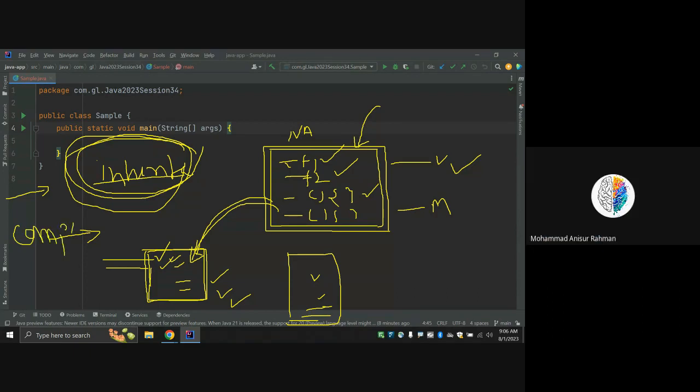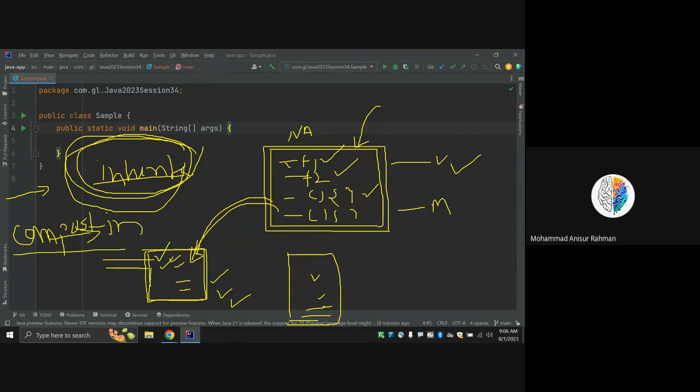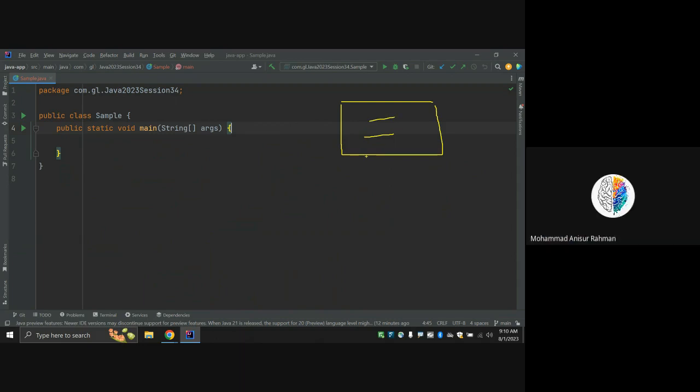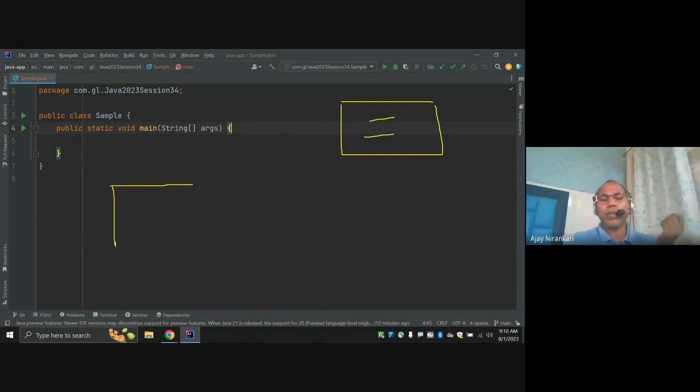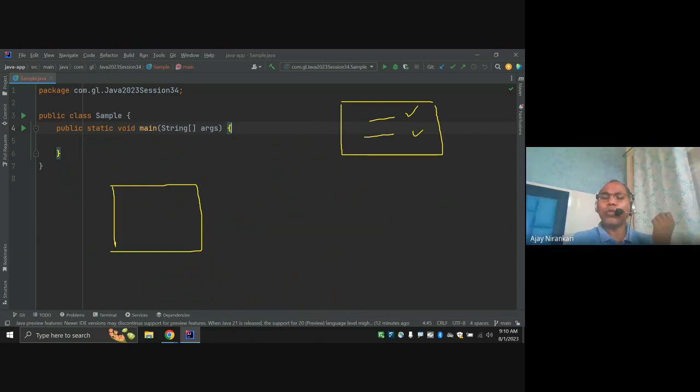Composition. Code reusability. Whenever you want to reuse the existing code, let's say you have already written one class, and here you define some variables, some methods. And I am going to write another class, but I realize I have already written something here, so why am I going to write something again?